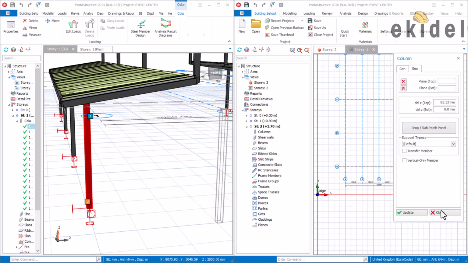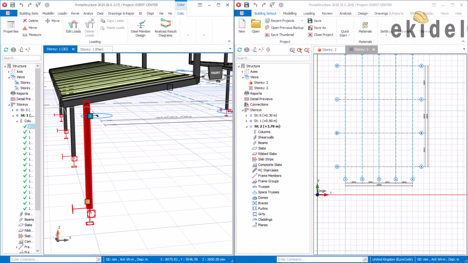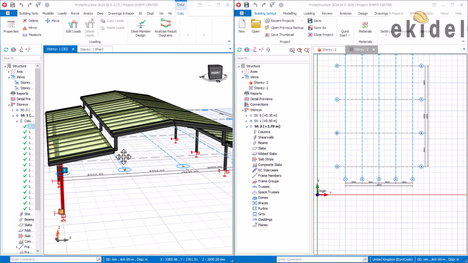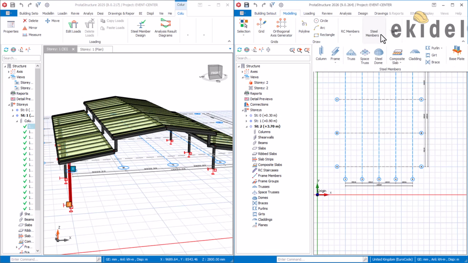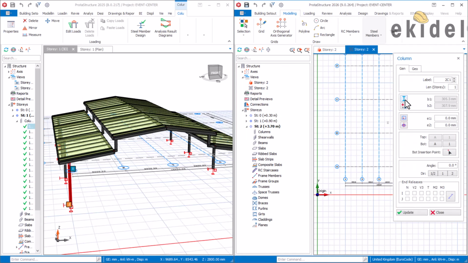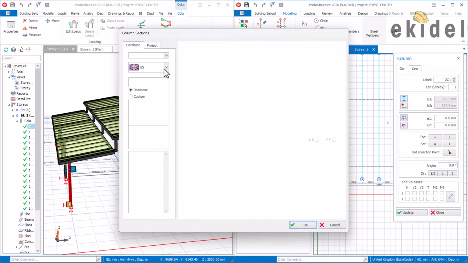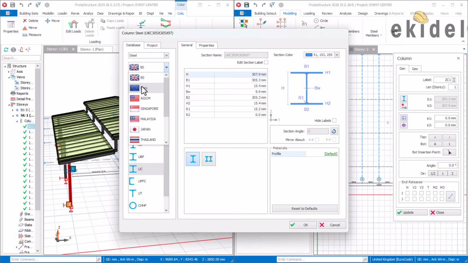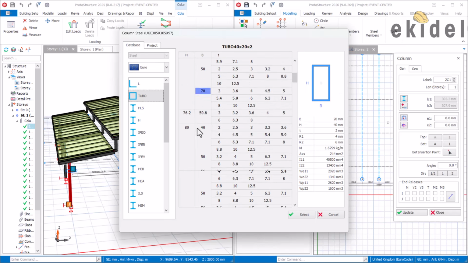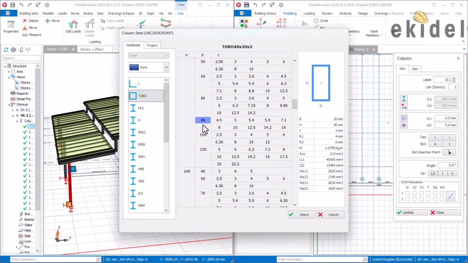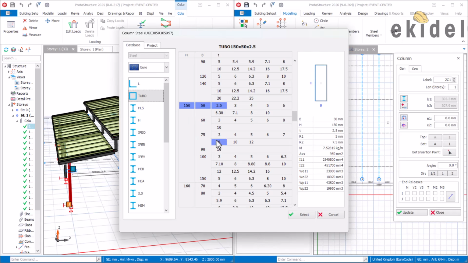Okay, that's fine. So on that note, we click on this here, and then come back here, and we go to the modeling tab here, and then we go to steel member here, and then we come here that says column, we click on column, and then we click here and choose our member, which is here. Come here, choose Eurocode. In this case, I'm using Eurocode, and I'll choose tubular here, and I'll come here and choose 150 by 150 by 5. I think by 6. I use by 6 there.